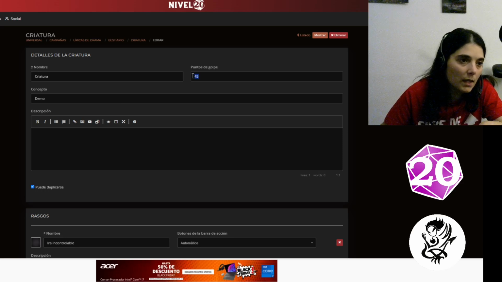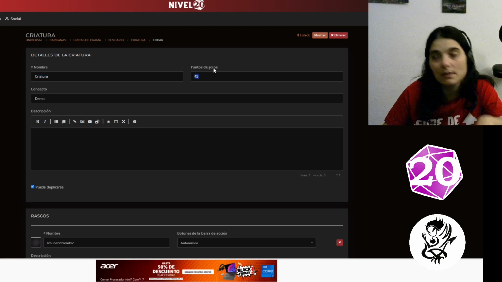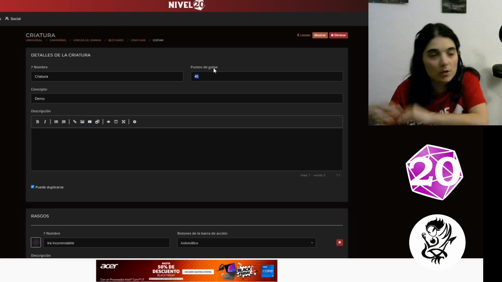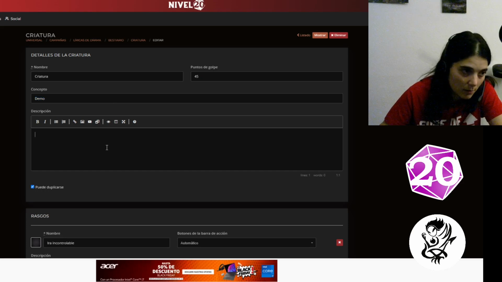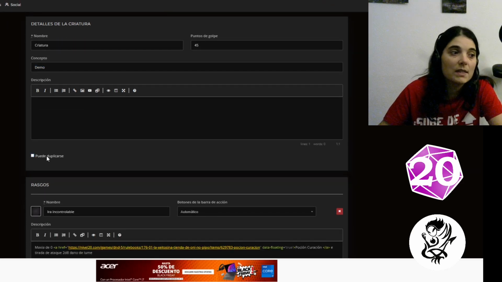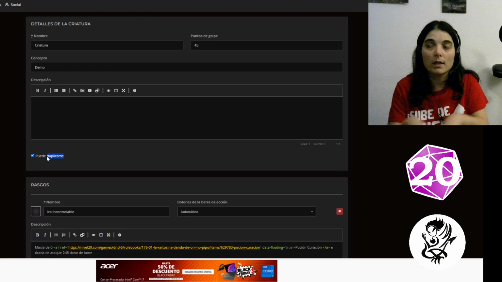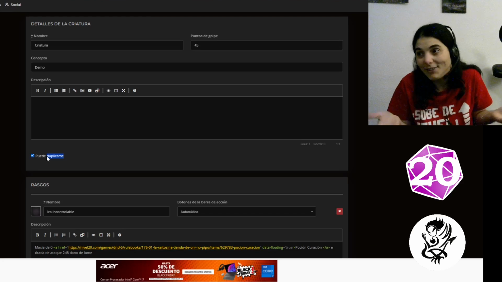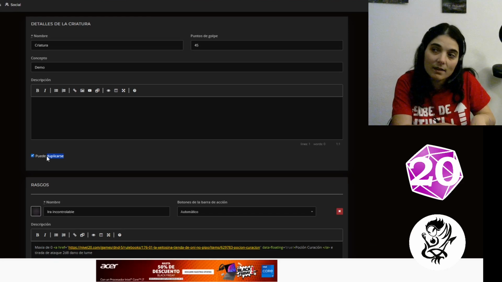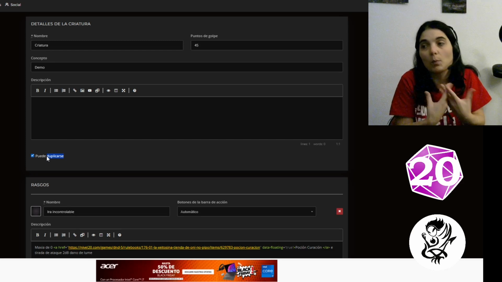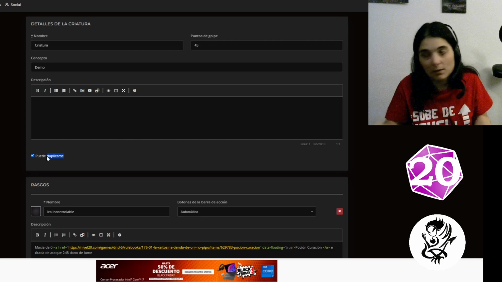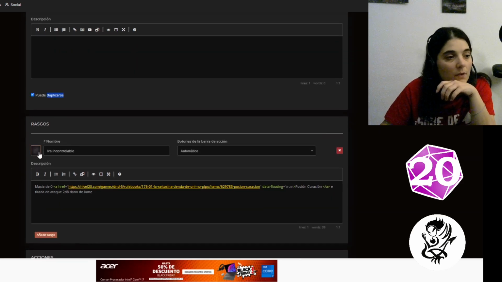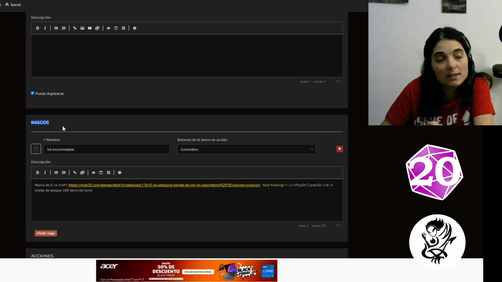So here we can choose a name, add the hit points or mana points or whatever we choose, the concept also for the creature, the description for the creature, and we have these checks to allow another person to duplicate it, and then with a duplicated creature they can edit it or they can't duplicate it. We have here a section for traits.